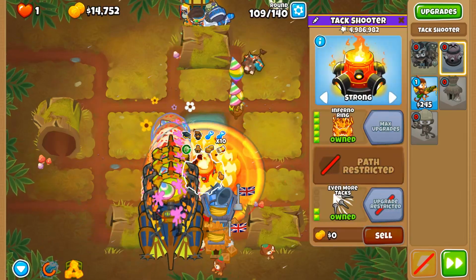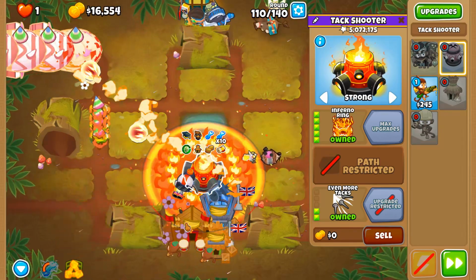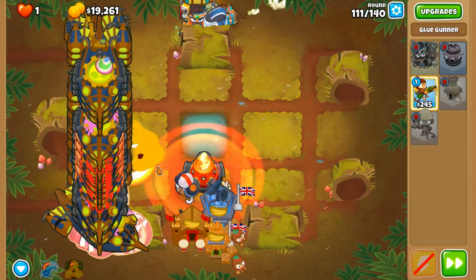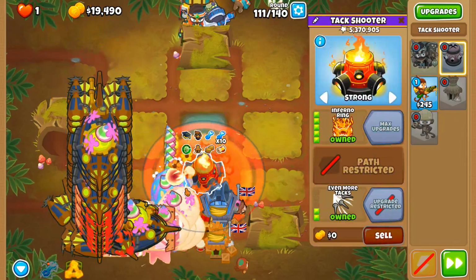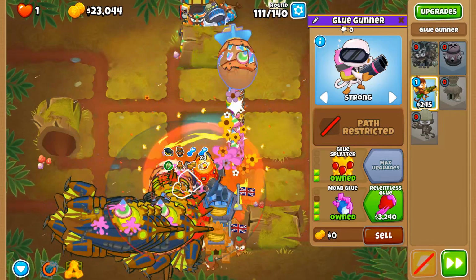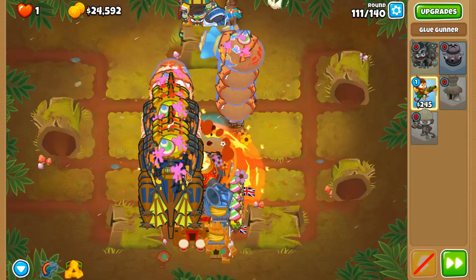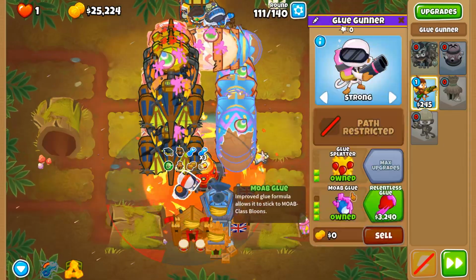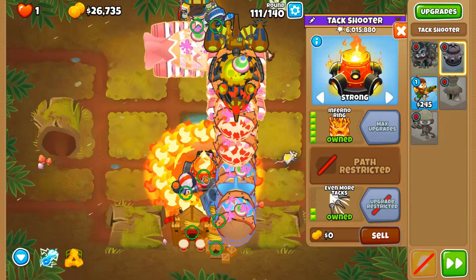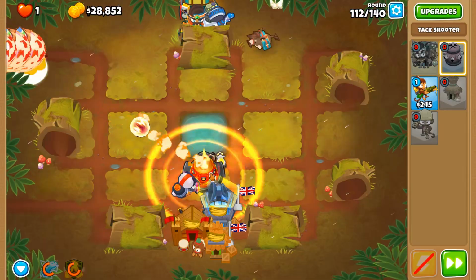And let's say if we don't have an Ultra Boost on at this given point in time, well, we'll just use a Call to Arms to make up for that attack speed loss. So many ZOMGs. They're not all going to be dealt with by the fireballs, but there's going to be a number of them that will. Okay, times 3 Ultra Boost on our MOAB glue gunner here. Why do I have to say glue twice? Because I'm saying MOAB glue for the upgrade and then glue gunner for the tower name itself. Okay, need both active. And 112.